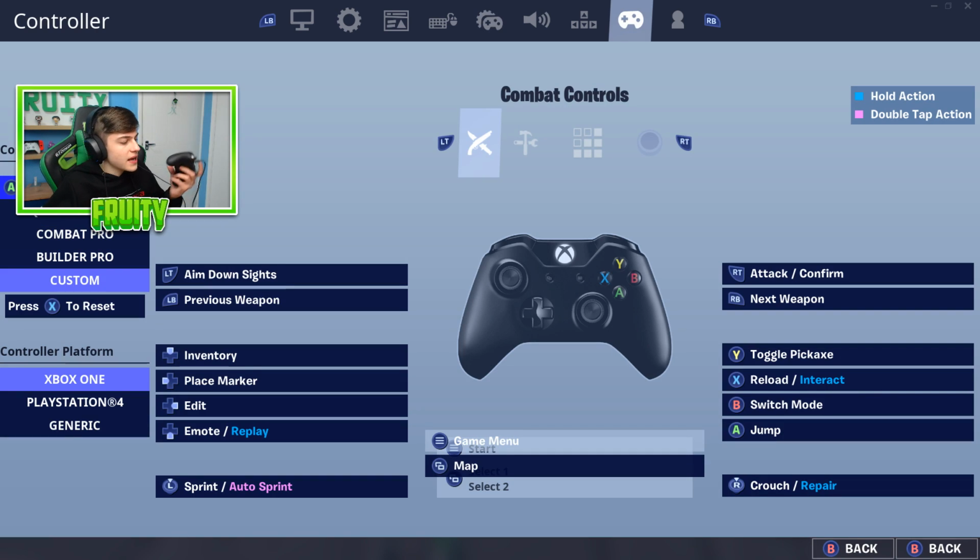As you guys may know, I play with an Elite Series 2 controller, which basically has the paddles on the back, and you may know this, but I use my left paddle for edit. So down there where it says my right D-pad is edit, it really isn't. It's actually just my paddle.